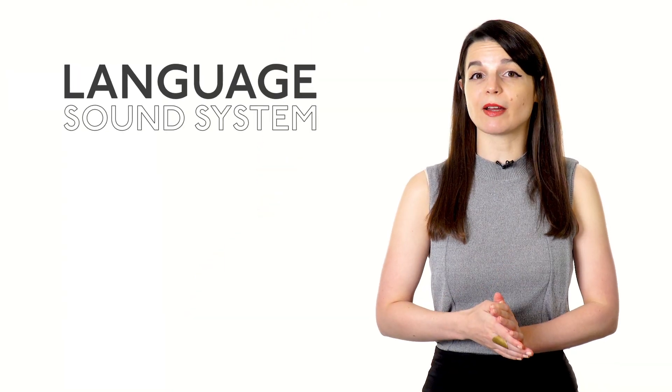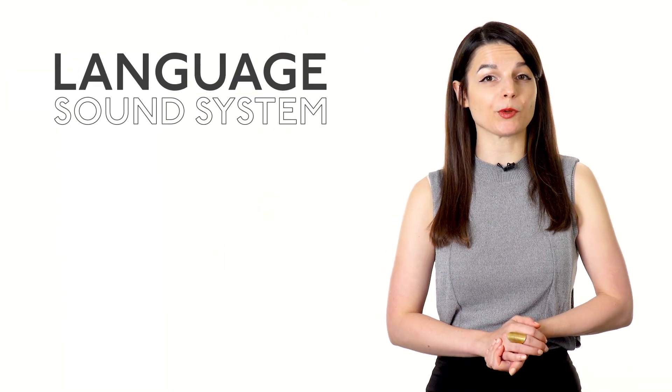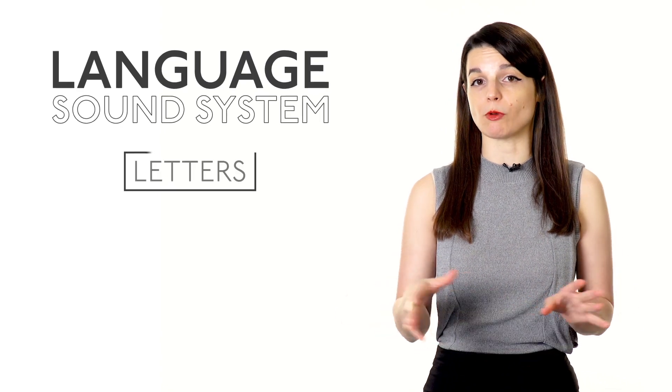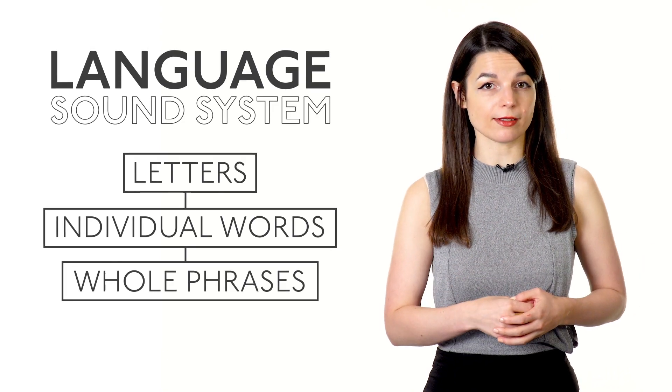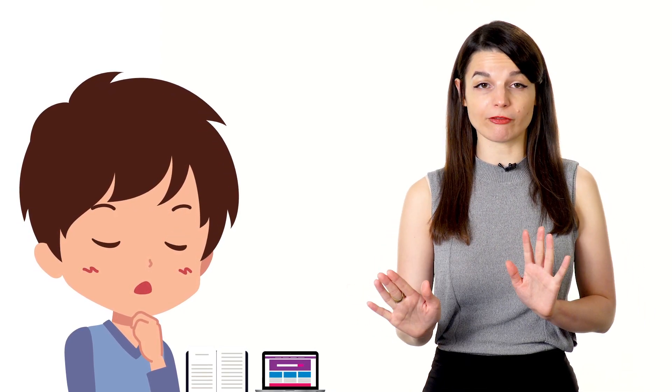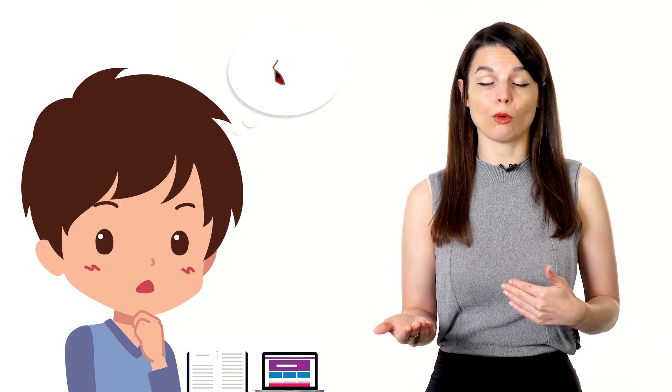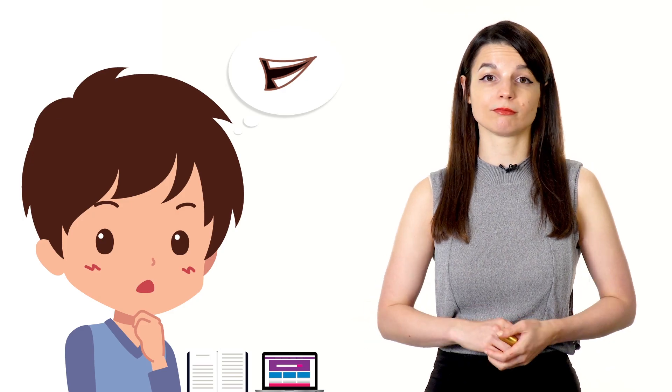If you're serious about developing your accent, then you'll want to dissect the language's sound system into its individual parts. First by letters, then individual words, followed by whole phrases. Start doing some mild research on the phonetics of your target language. You don't have to get too technical here. Just try to get an idea of some of the main differences between it and your native language. Find out where native speakers usually put their tongue while saying certain sounds. Or pay attention to the shape of their mouths when they speak. Is it open or closed? These subtle differences are what really help you improve.